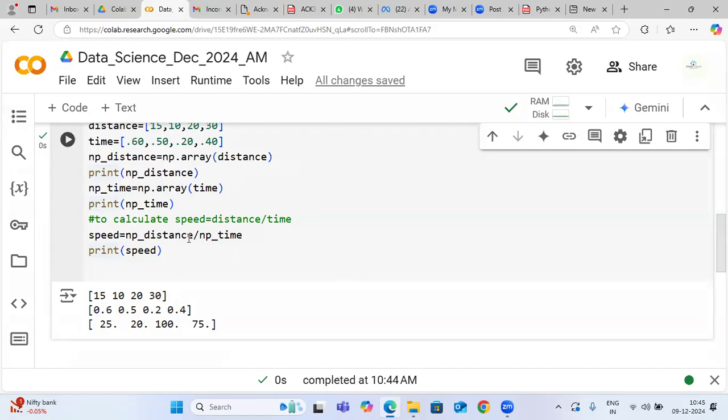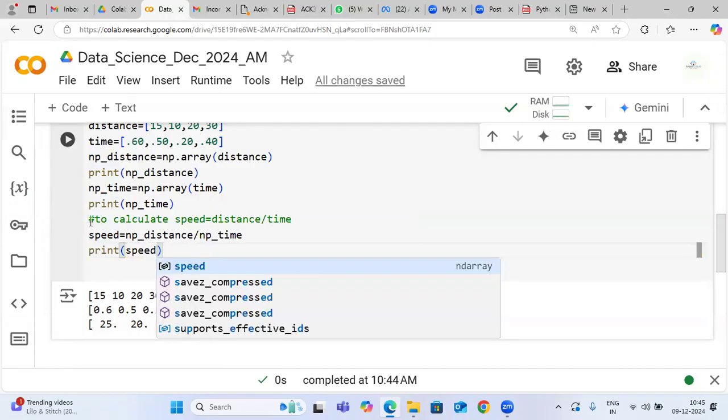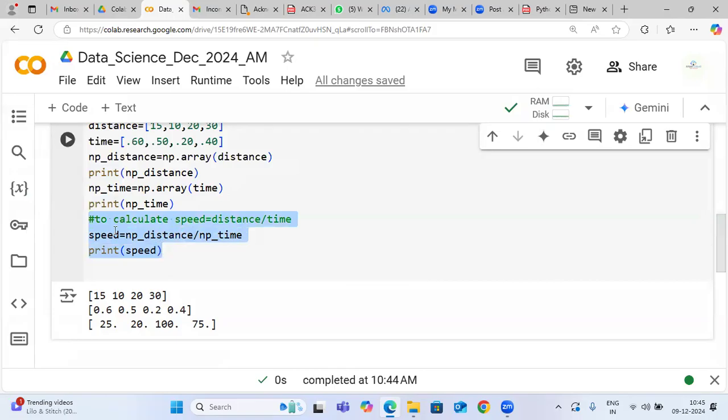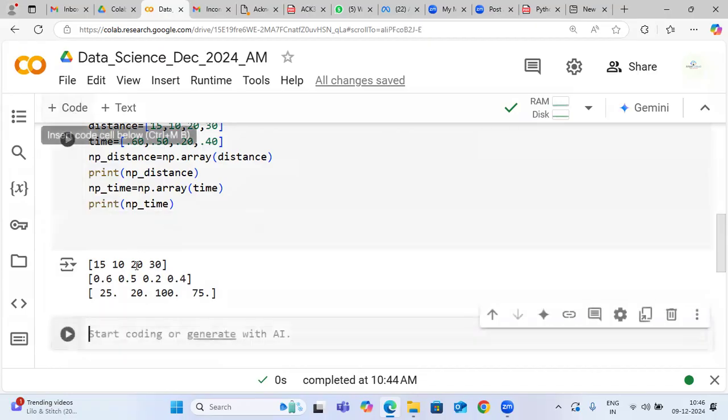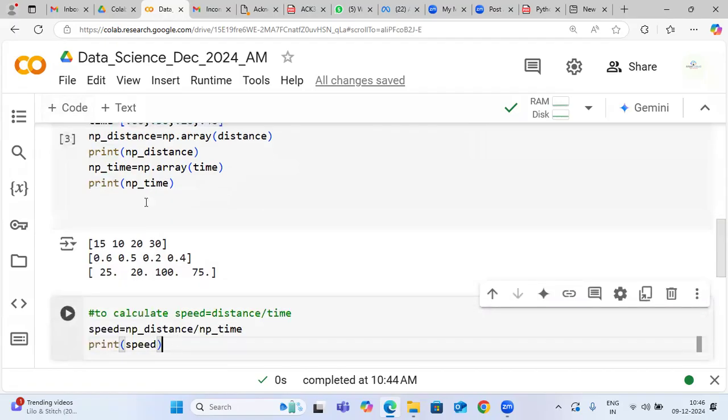See, an advantage of Colab like Jupyter Notebook is that we can take out this particular entire thing, take another line and execute.